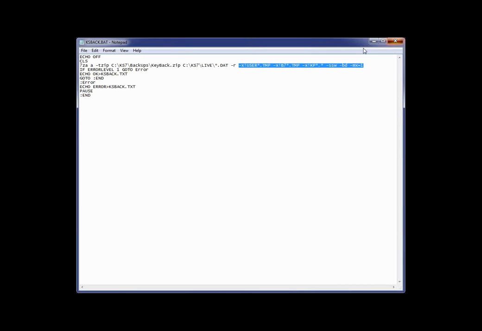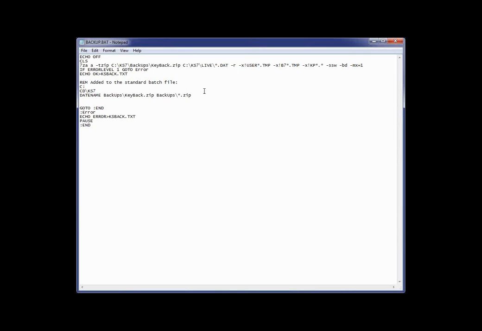Make sure I'm sharing the right screen. This is one where I took the same exact information and added something to it. I took that backup and created a file called backup.bat, and this is running from the KS7 folder, by the way, in Keystroke. That's why you see KS7. It runs the same 7-zip application and makes the same file. In this case, it's going to be called backups keyback.zip.